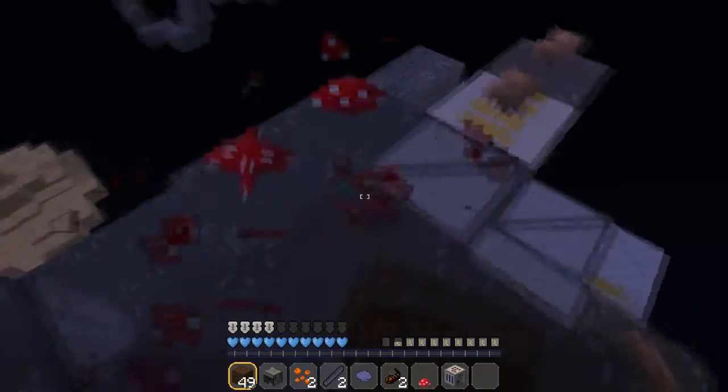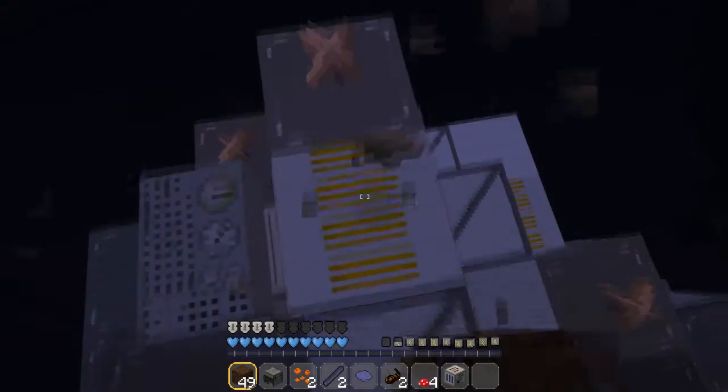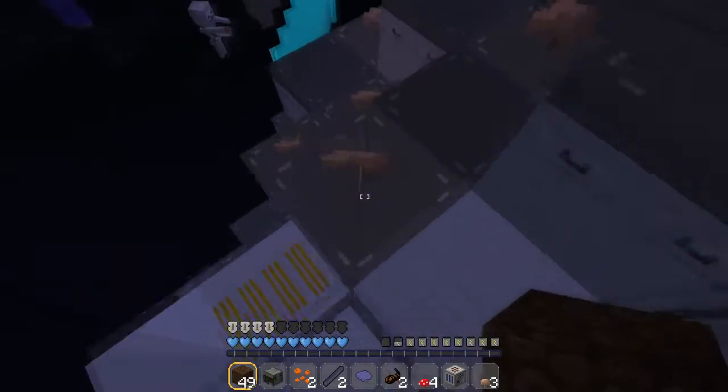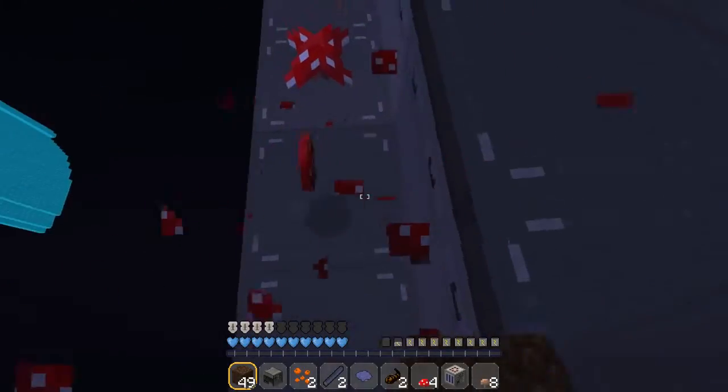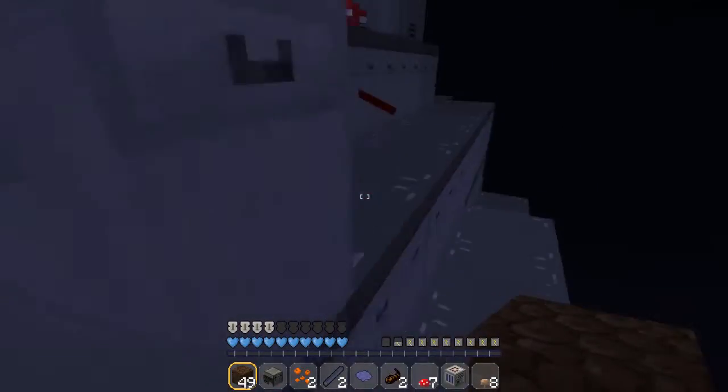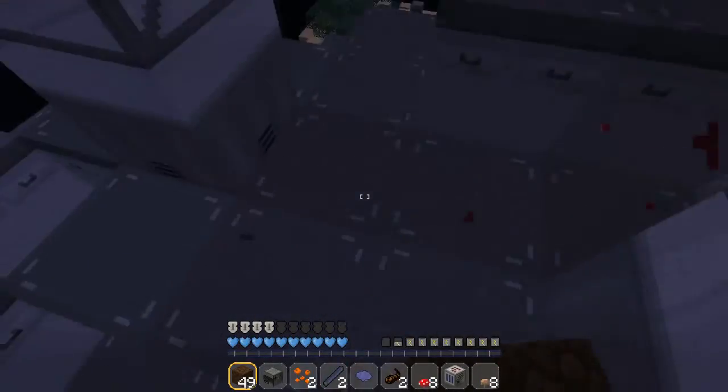Okay, there's a bunch of mushrooms. I'll get those. And I found an anvil. Oh, yeah. Let's go to Mexicanville. Oh, I want to go to Mexico, where the people totally aren't fat.